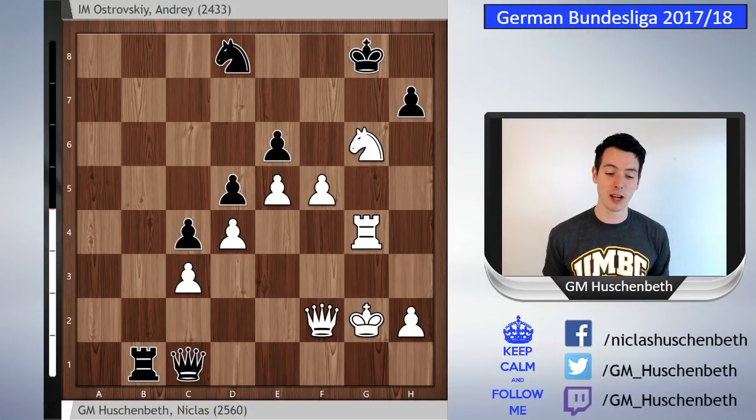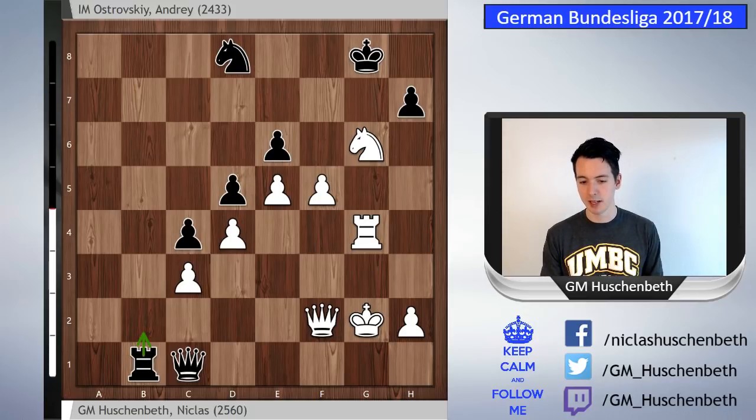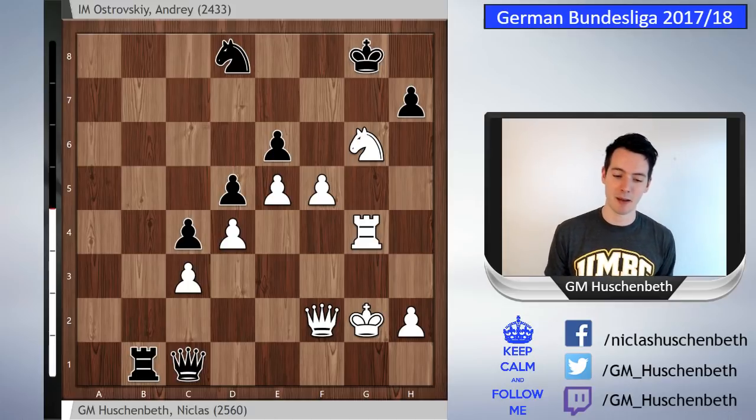All right, so let's see what happened. My opponent played the decisive mistake here. He went rook b2, pinning my queen, but I can unpin and win.